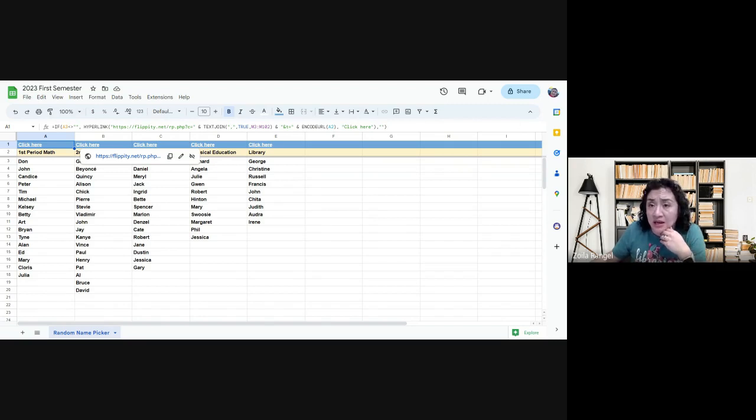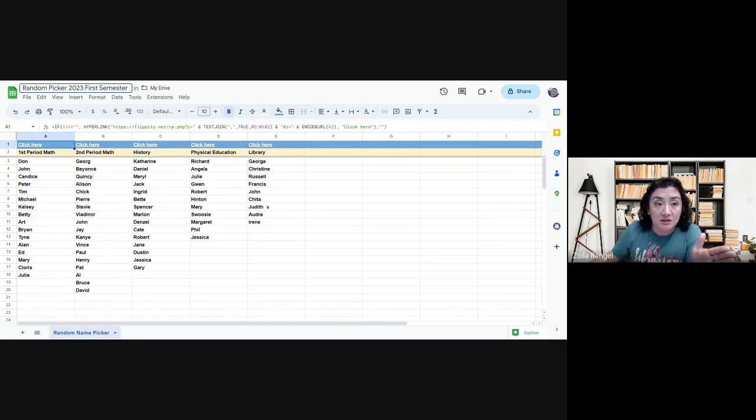Or you can go ahead and bookmark this tab and then just create a folder on your bookmarks bar for Flippity. And back to the name, I would probably do the random name picker so that I know which one I am looking for. Because like I said, there's different activities.